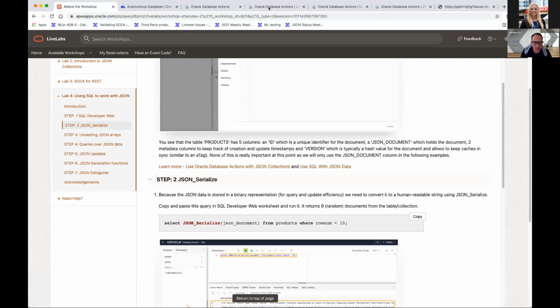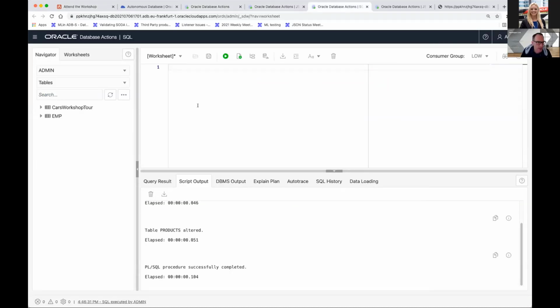Basically in this part, one thing that I can show you, if I just refresh these tables, we will see that there is a products table. So we created a collection. Remember, in the JSON workshop, we created a collection, but under the cover, that led to the creation of a table. But I did not have to specify how this table looks like. Instead, it was a system-generated table. And I could describe it.